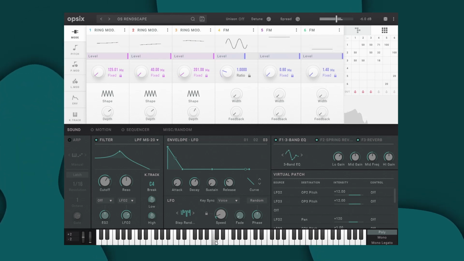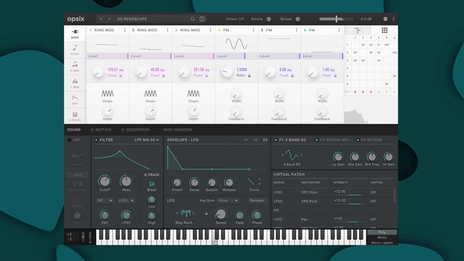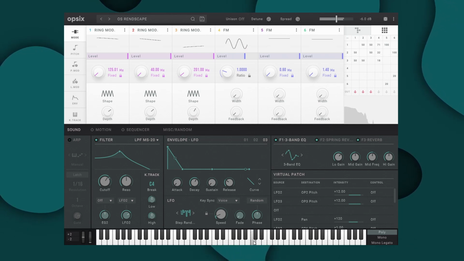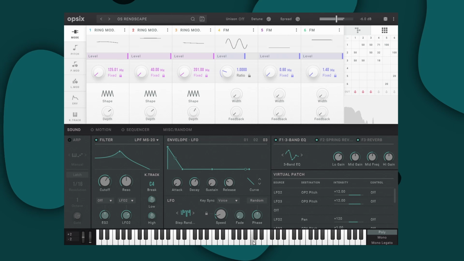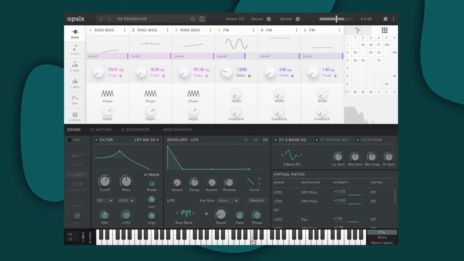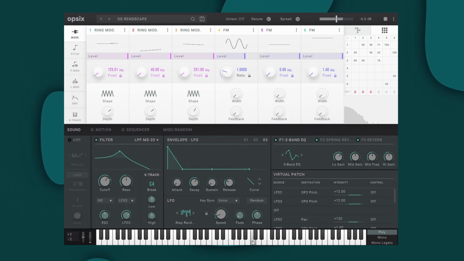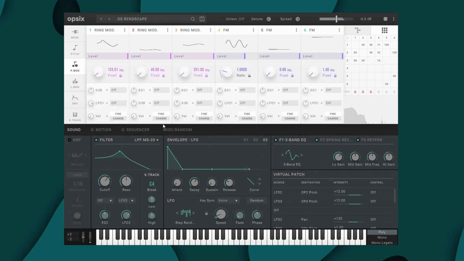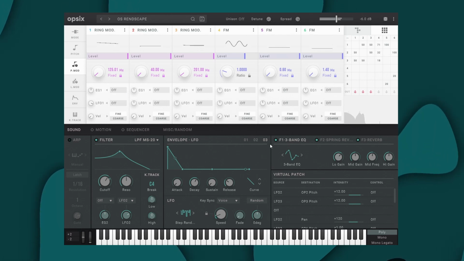The landscape that we were creating in the game world wasn't always a nice place, I guess. So a lot of the patches will also go towards aggression, and in many cases just straight up atonality. So this is a good example of just straight atonality. A lot of this has been driven by just straight modulation of these fixed tuning oscillators.